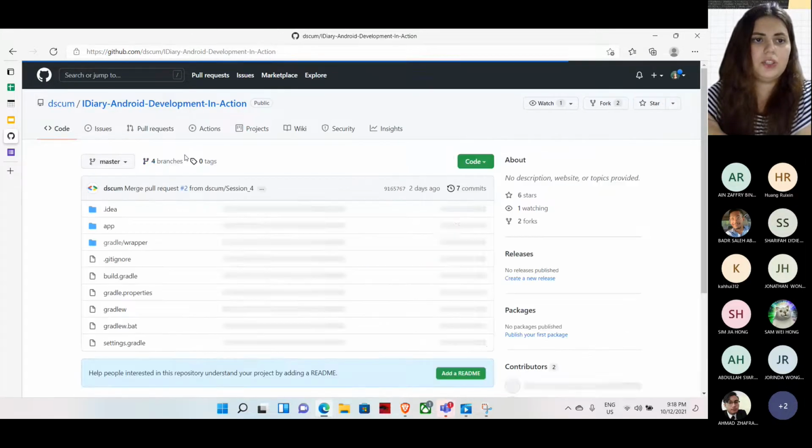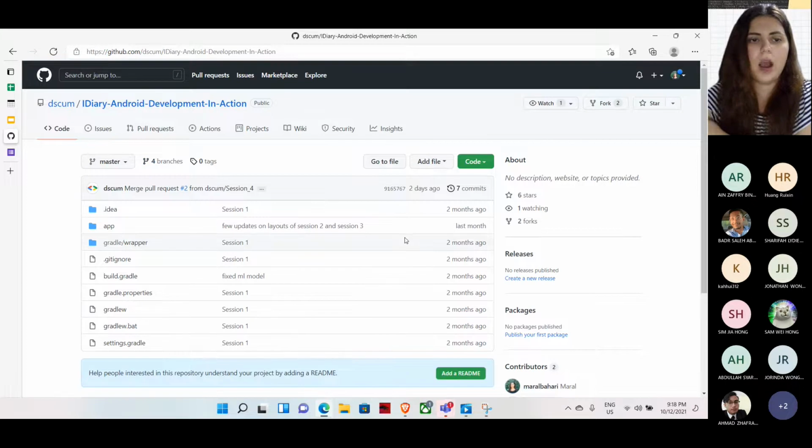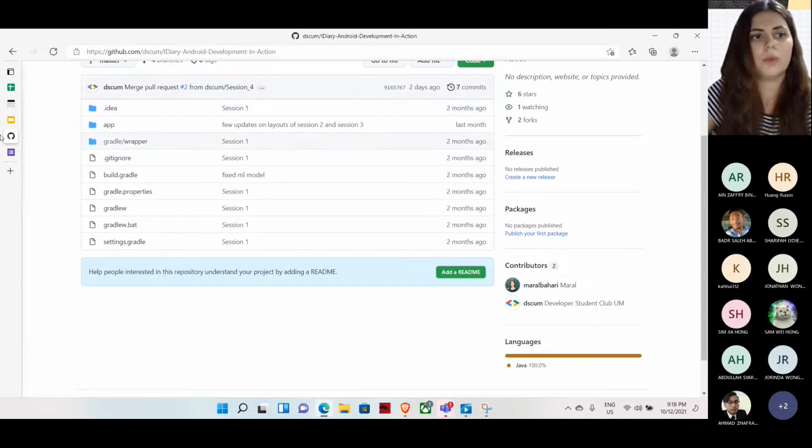Just now we learned how to push the project into a GitHub repository. Make sure that it's public so that we can access your project. If it's private, we can't see it, we can't access it, and we can't assess you. That was all I wanted to mention about the competition.